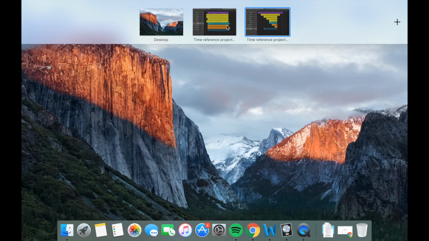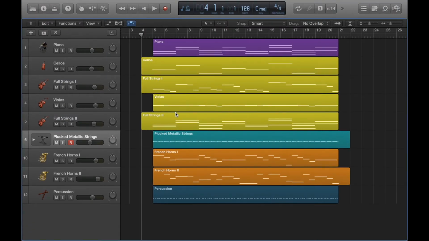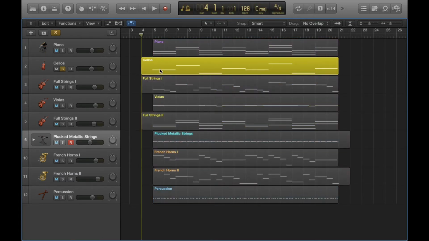For the next part of this video, on more of a technical note, I'm just going to bring up a previously saved version of this track and go over something that might be useful to know. It could save you any potential headaches down the line. So this is the project before any of the moving and looping that I did, and notice that a few of these regions are sticking out. Now in a way that's fine until you start looping.